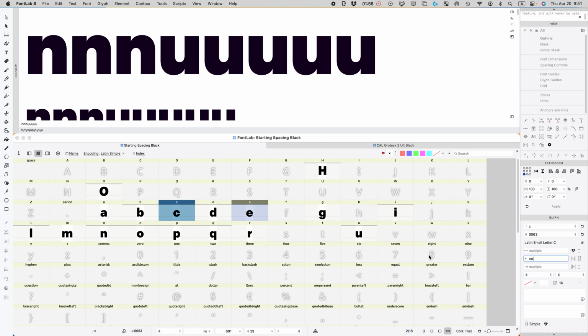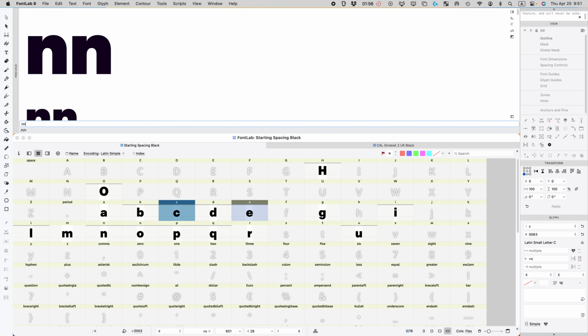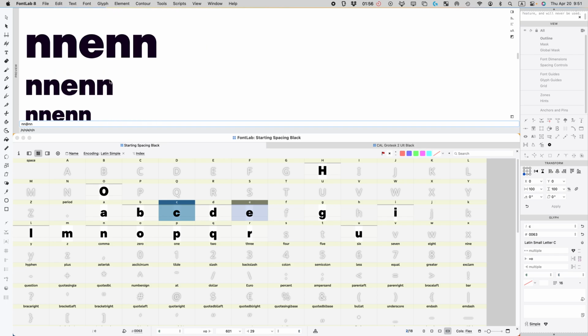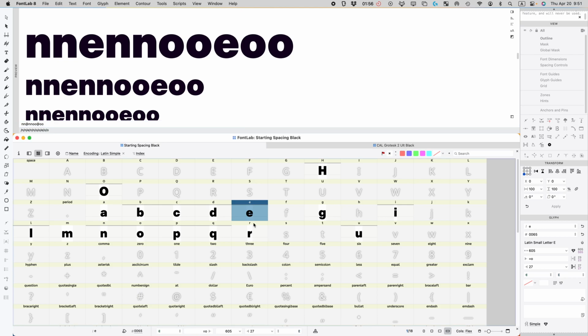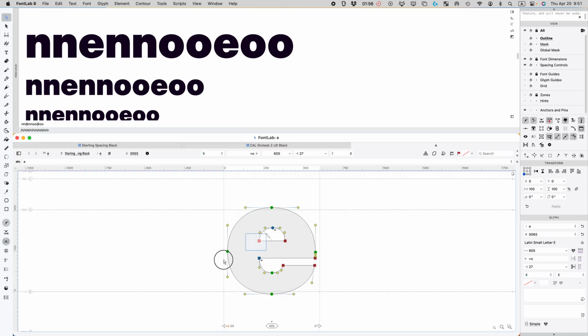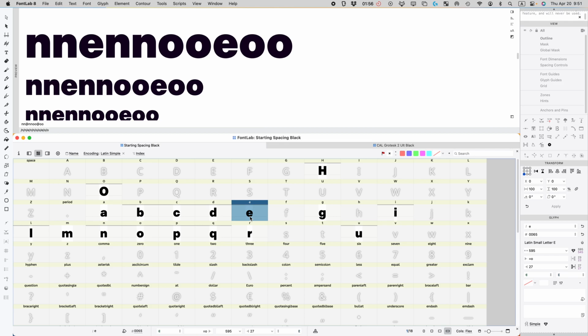Okay, put that there. And if you want to see any of your letters, one thing you do is you put NN and then use @ symbol NN. Okay, and that sort of allows you to see how it looks in between there. So remember that, and then we'll put some O's at OO at OO. We did condense the O a bit, so we should do that with the E. So I'm going to do power nudge by holding down C, holding down Shift, move it in by 10, okay?